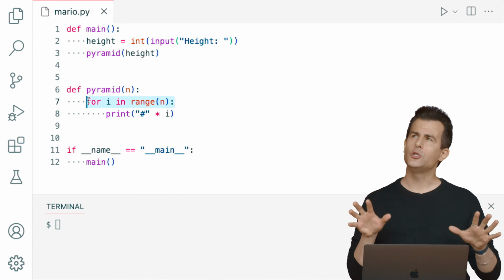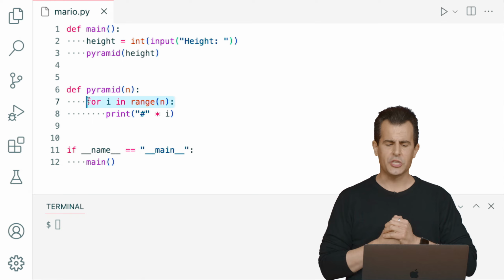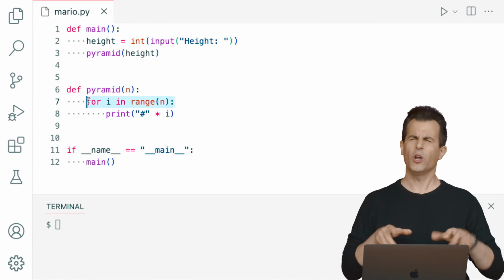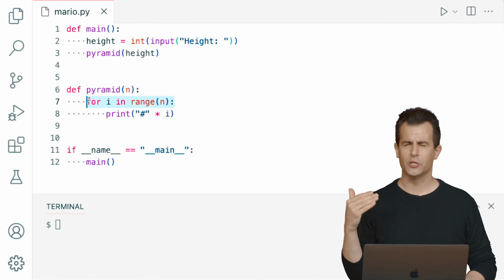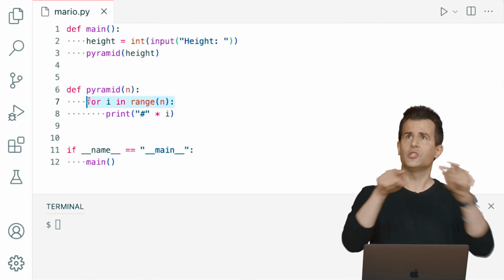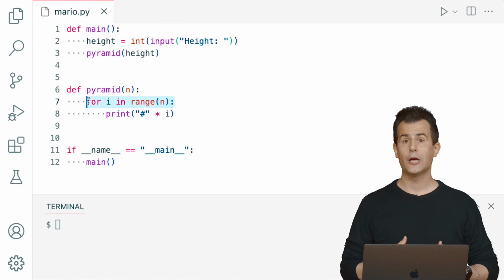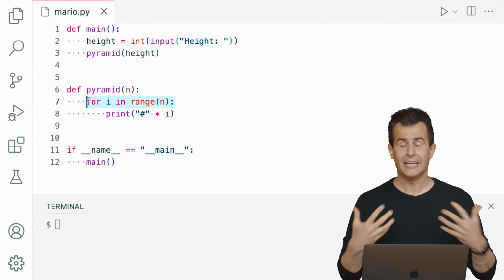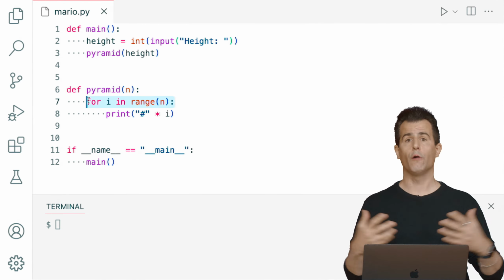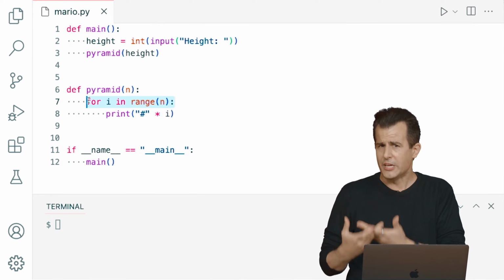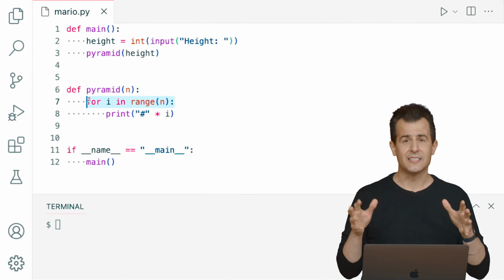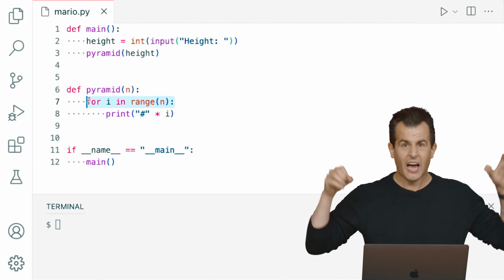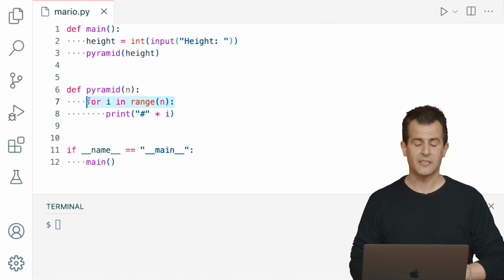So maybe just to check my understanding here, why don't I temporarily print out I in addition to these hashes, just so that I can make sure that I is what I expect next to the appropriate number of hashes, which is to say print itself, the function we've been using now for quite some time, is a very reasonable, effective tool for debugging, at least in some cases. It's a nice way to quickly and dirtily see what's going on inside of your code.